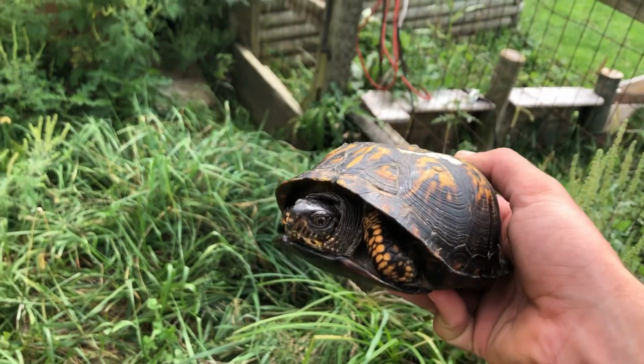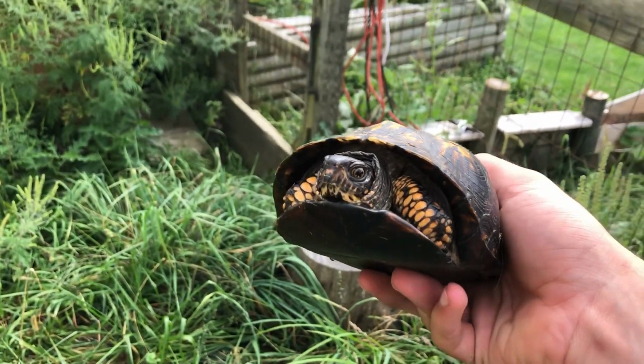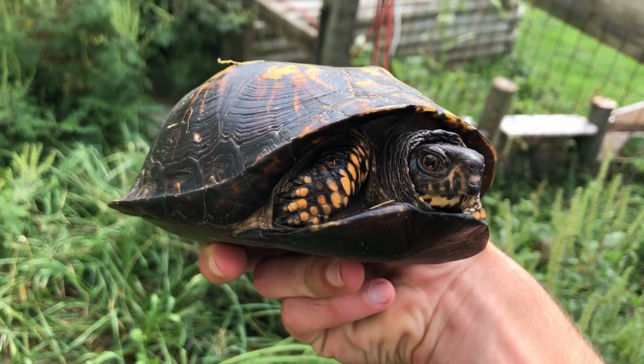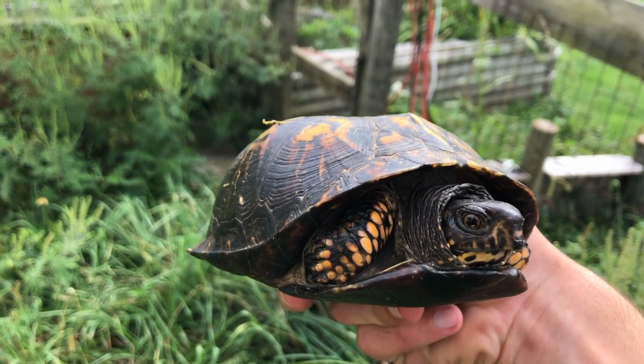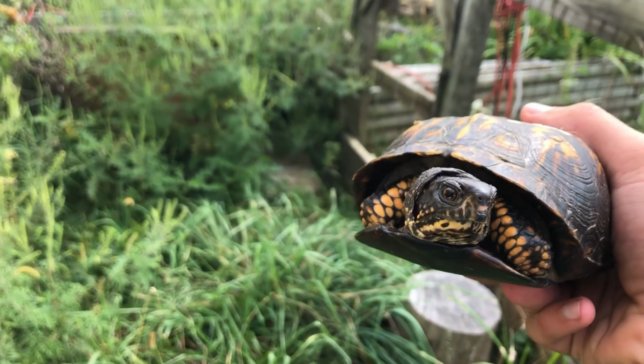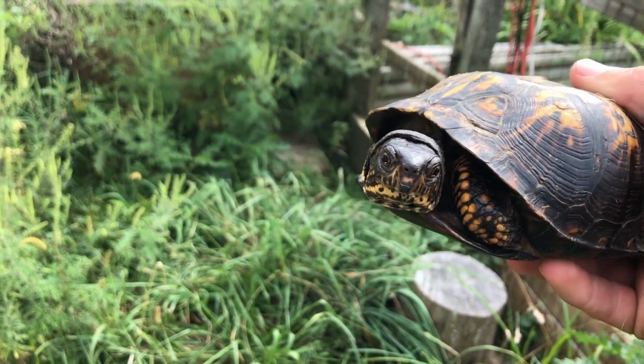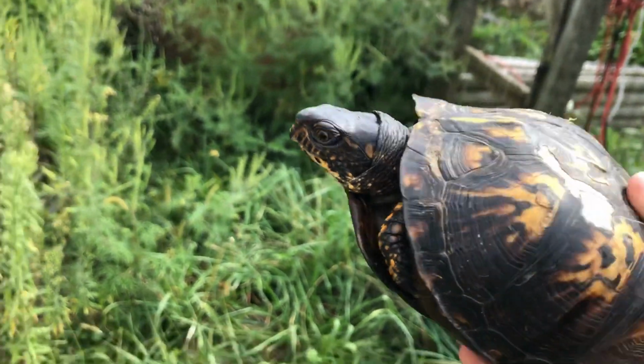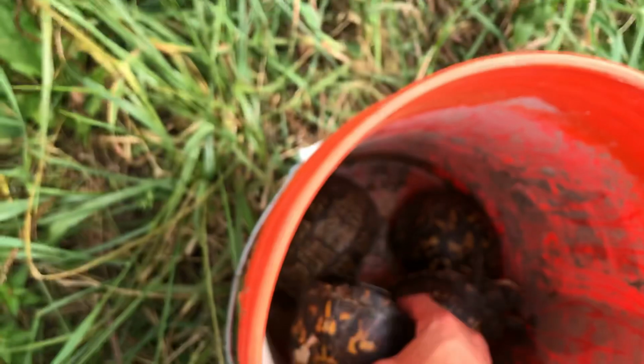Found her. She's the biggest female out of the group. Absolutely gorgeous. And what's so interesting is her babies have the same head, the same eyes, same head shape. I can very distinctly tell which baby is whose because her babies have her head, which is really cool. So that's four turtles in this bucket, which means there's two left, Bear and BB-8.